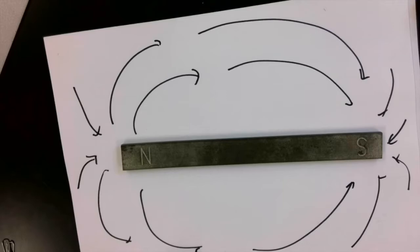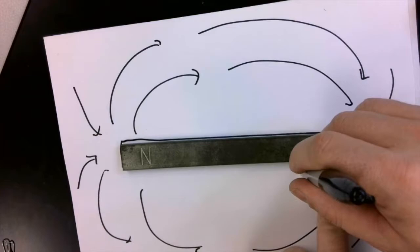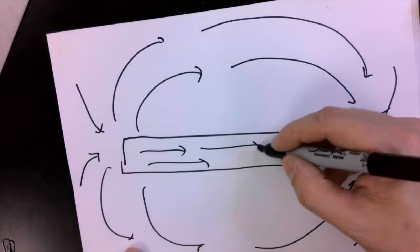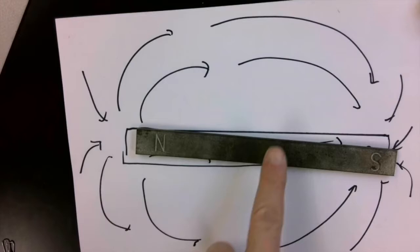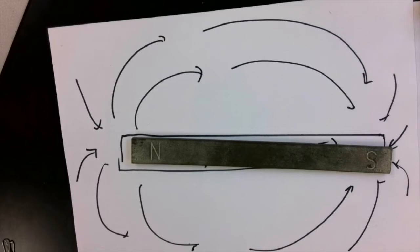What's harder to draw, because we can't get in there and put our compass in there, is the field lines inside the magnet, which still point from north to south — in this case, from north to south inside the magnet. You may know that if you take a magnet and you break it apart, you don't get a north magnet and a south magnet. What you get is two new magnets, each with a north pole and a south pole. And this strengthens the idea that magnetism isn't caused by tiny microscopic north poles and south poles. It's more complicated than that.